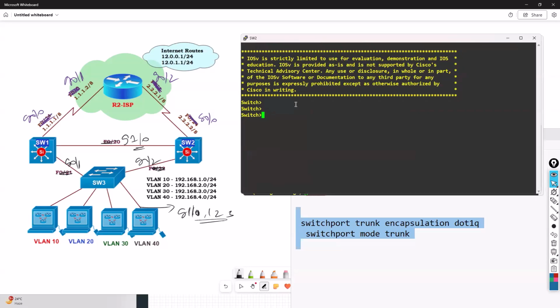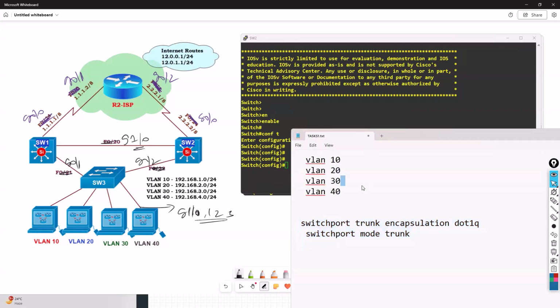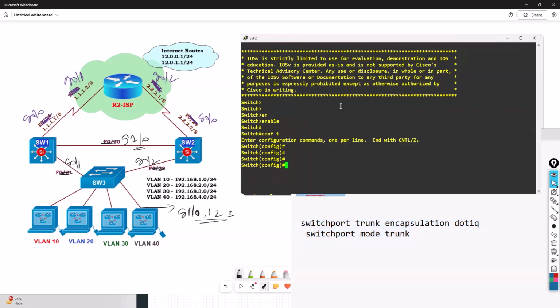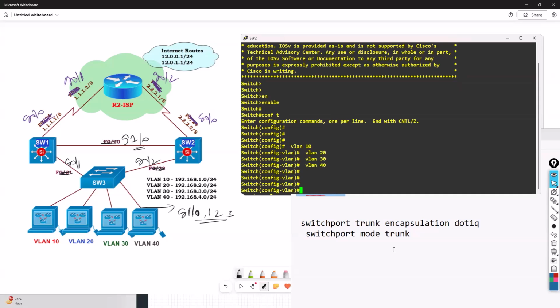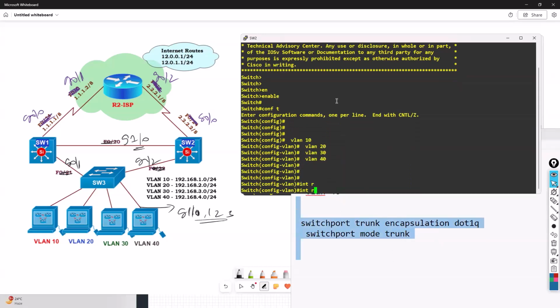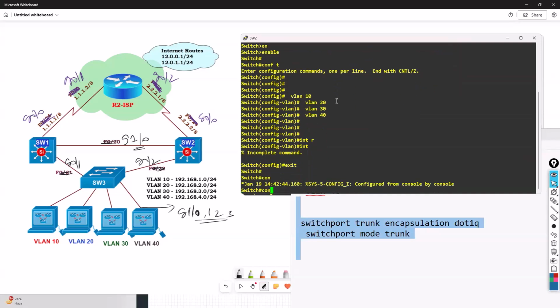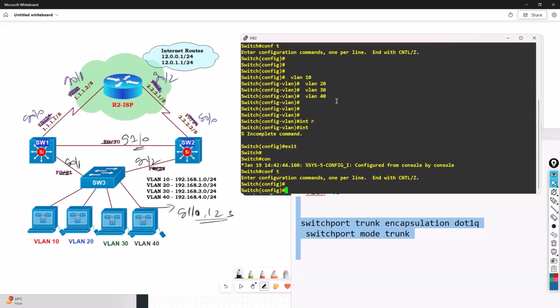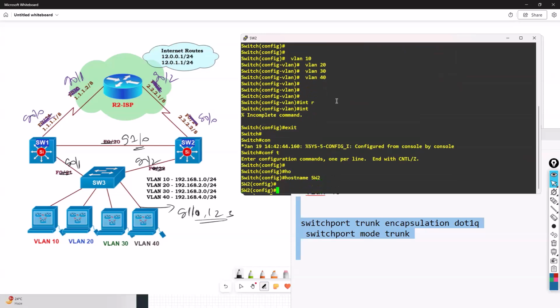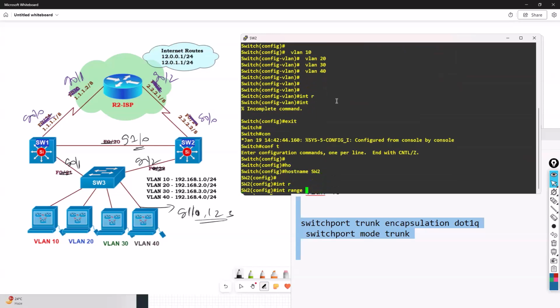Now, on the switch 2 also, we need to create the VLANs. Make sure that the VLANs are created, even though you don't assign the ports. And make sure that you also configure the trunk. Host name will change to switch 2, and then interface range G1/0, comma G0/2.